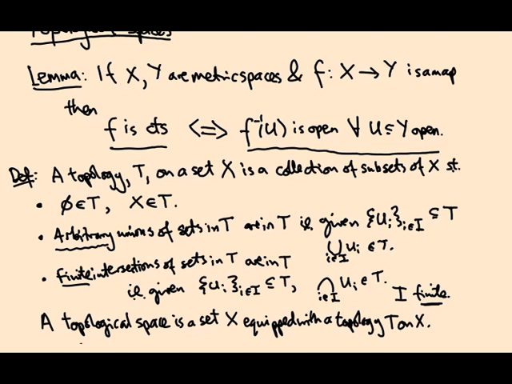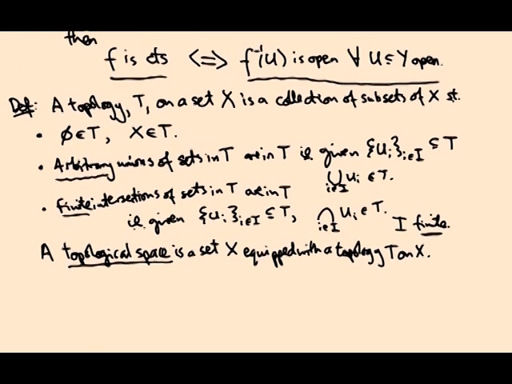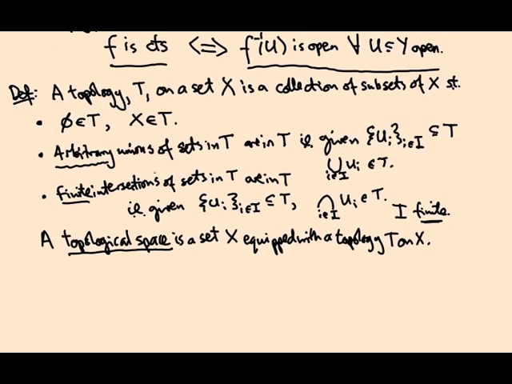That's what a topological space is going to be. It's a set together with a collection of subsets that we think of as open sets. Notice the same set can have many different topologies. It's not like there's just one topology that fits all. For example, let me just give you an example which satisfies these definitions but looks nothing like a metric space.